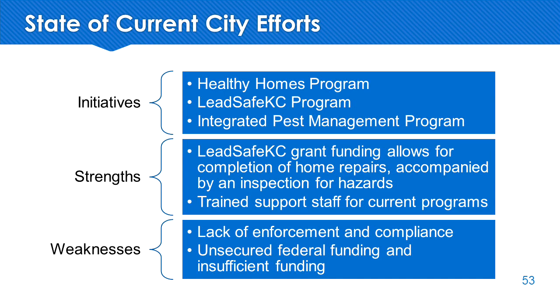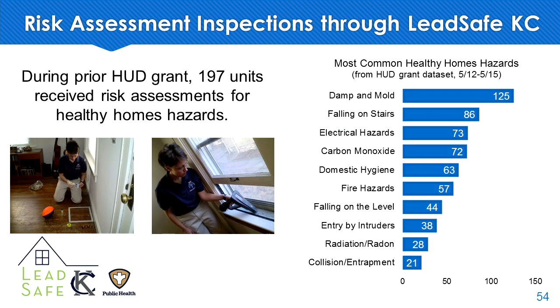During these risk assessments and inspections, the chart will show the list of concerns, the list of what you might call citations, that we see during our healthy homes inspections. For a 3-year period, we did 197 healthy homes inspections, and this is a list of all these concerns that we see at these properties throughout the city. Maybe in a future presentation, I would love to show some pictures. Some of these concerns are pretty severe, to the extent that we had to take action immediately on the spot.